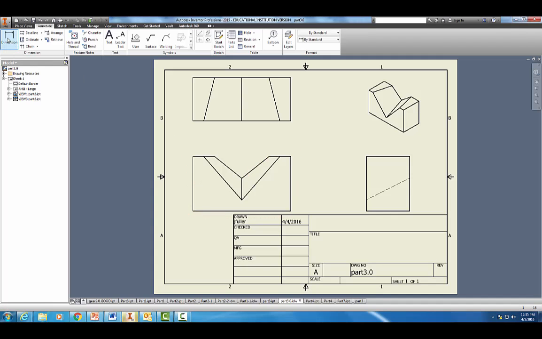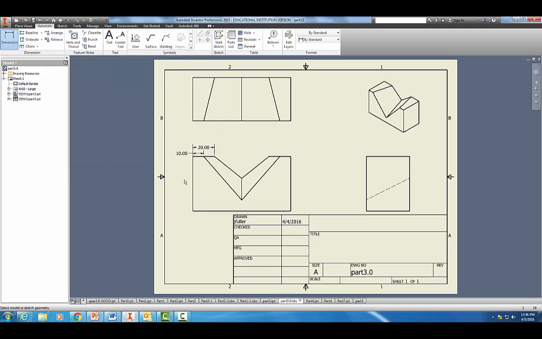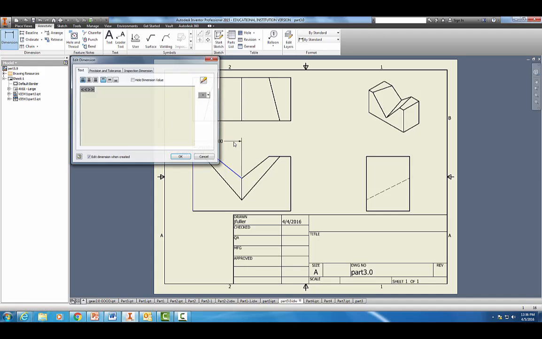So let's go up to dimension. Click here. Click there. Hit escape, that wasn't what I wanted. Hit here. 10. Hit OK. And then 20. From this distance, we have a total distance of 45.